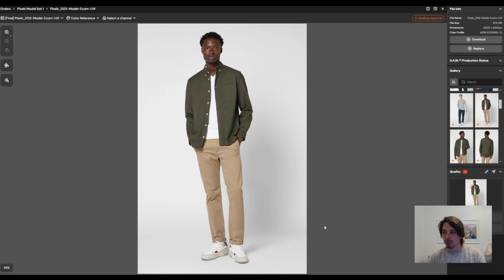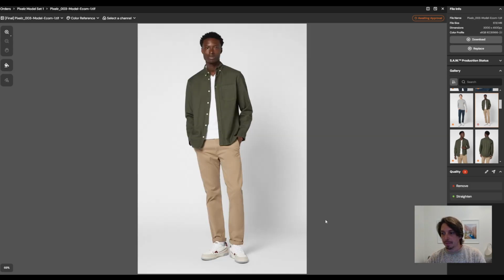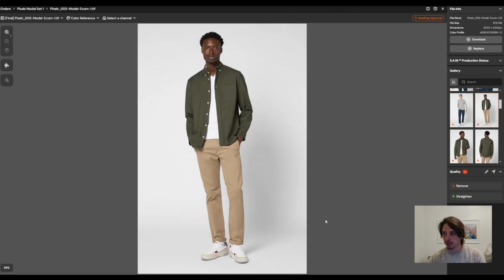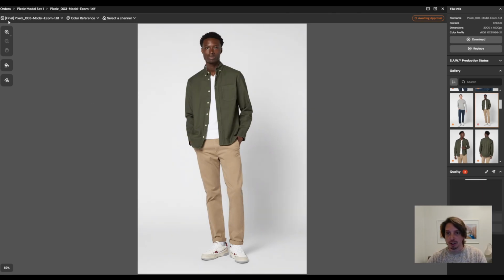But I'm going to press W here on my keyboard, and that's going to bring the original up, and I'm going to press W again to bring the final up. And if I press them quickly, you can see a little bit of the shaping that we've done here on the pants. You can also see the color changing in the shirt that he's wearing. And of course, that's the color matching that we're talking about. You can also see up here, the final and original is what is being triggered here.